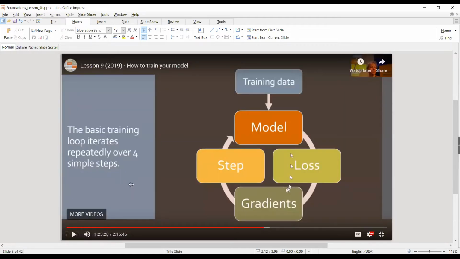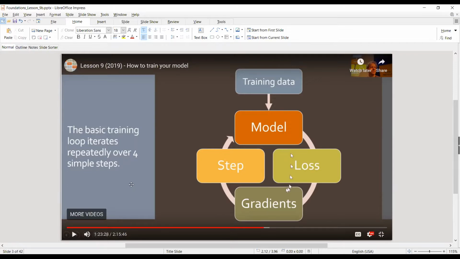So here's the overview of the whole thing. There are 4 steps. This is basically stolen from Jeremy's lecture. We input the training data. We have a model that we use, and there's a loss function that goes along with that model. We first run the model on the training data and compute the loss function, and that's called a forward pass. The next step is backpropagation to compute the gradients of the loss function with respect to all the parameters.